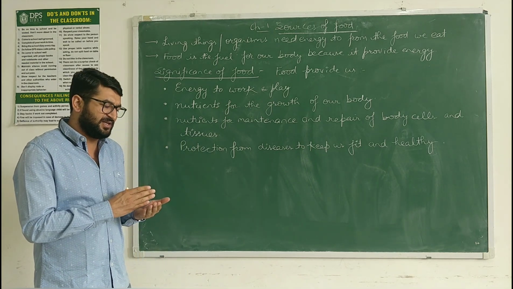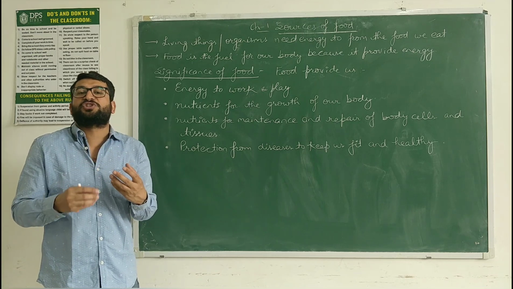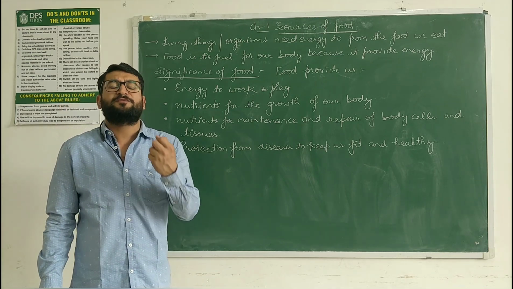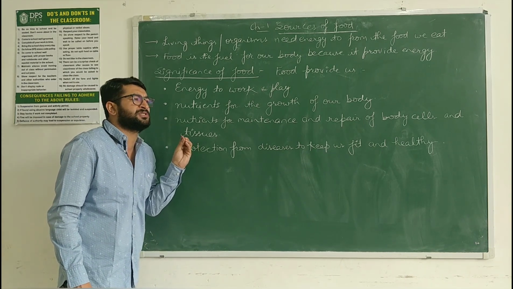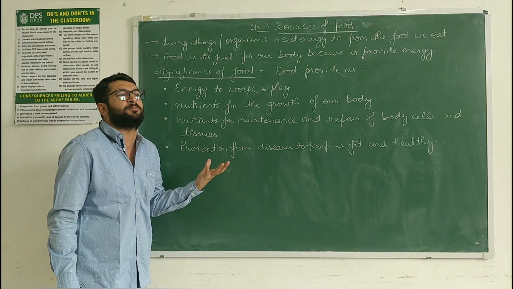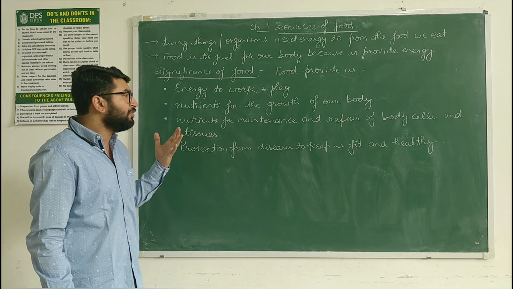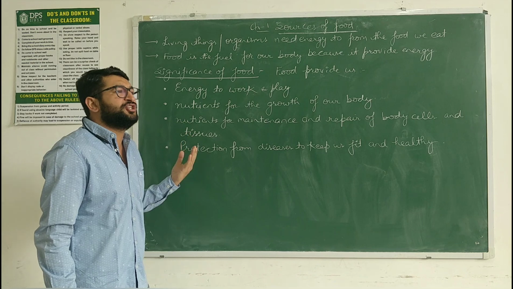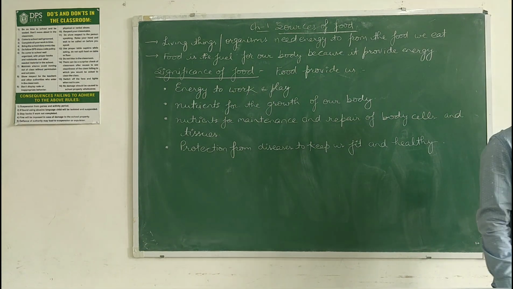In this chapter, we'll study from various sources, from which kind of various sources we obtain that food. जो हम फूड खा रहे हैं बच्चे, जो हम फूड प्रोडक्ट्स खा रहे हैं, वो हम किन सोर्सेज से ऑब्टेन करते हैं, किन से हम वो फूड ऑब्टेन करते हैं, किन से हमें वो फूड मिलता है. So our body require energy to perform all the activities, and for that energy we require food.